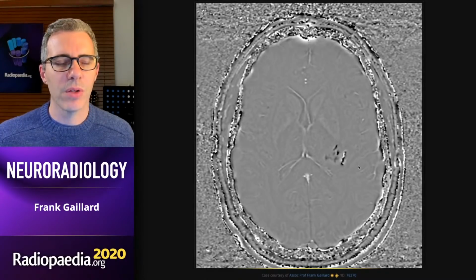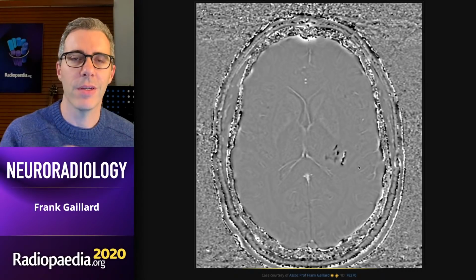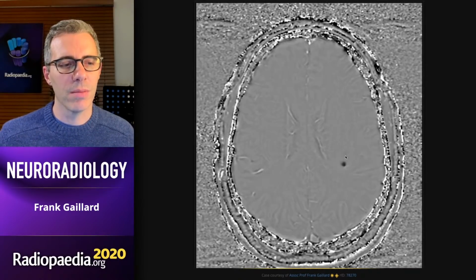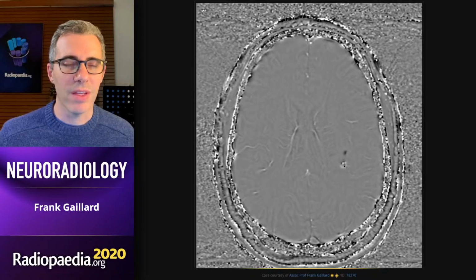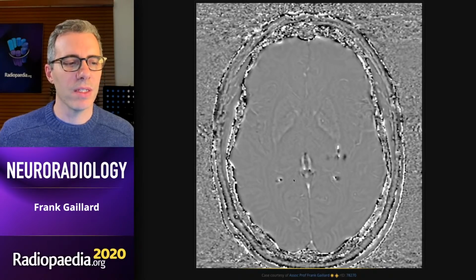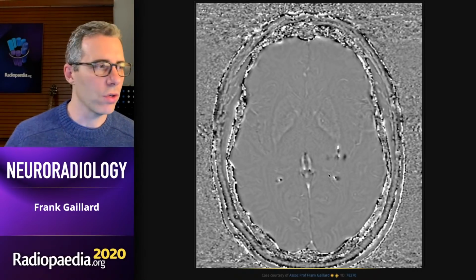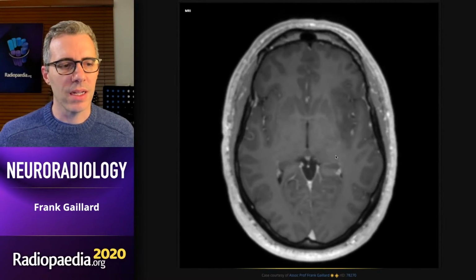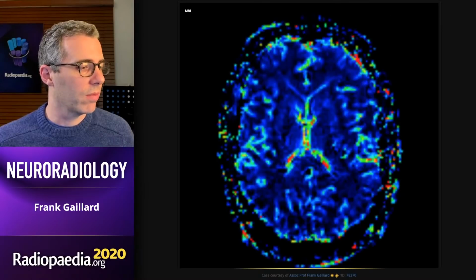It's not always possible to distinguish whether it's a splodge that should be white with black areas or a splodge that should be black with white areas. But generally you will see that a dominant pattern emerges. Here it's black with a center of white, black, mostly black. So this all looks very similar to what you know is calcium, and this would fit with calcification. And in this setting, you've got a diffuse tumor with some prominent maybe vessels, but no solid contrast enhancing component, with calcification. That's very likely to represent an oligodendroglioma.